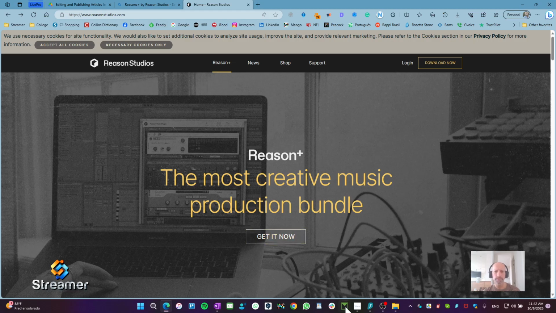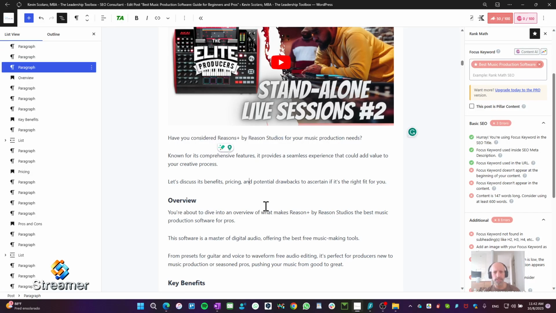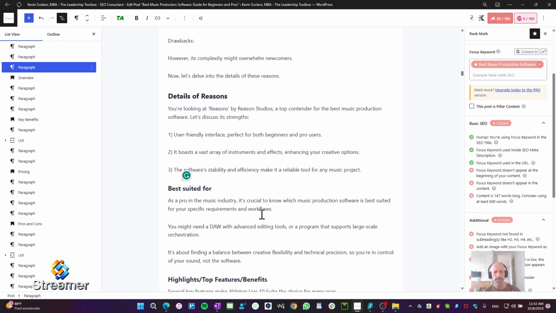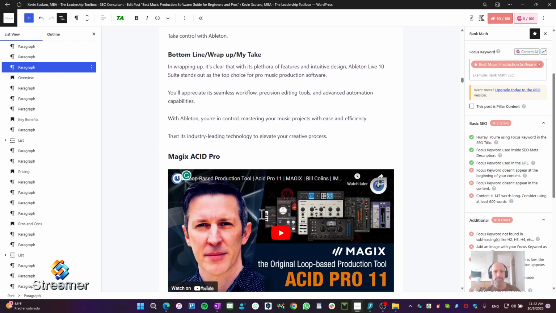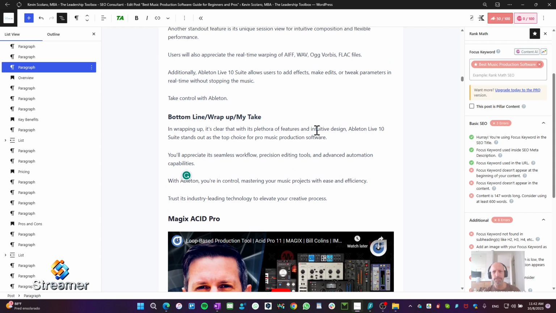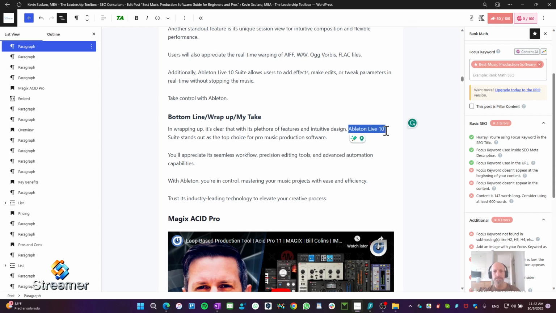So I'm going to go back to the article real quick and come down to where they mention that name, because it's possible that the writer got confused, or if they used AI, that it got confused and mixed up the products with the actual vendor. So we need to basically find out if that is the case here.